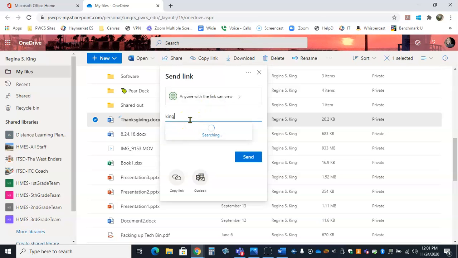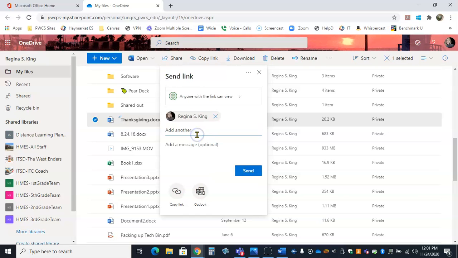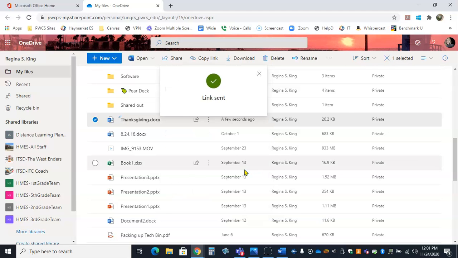Let's just say you could type in Miss King's name, and when you click on that, you can write her a message, here is my assignment. And always write your name. And I'm Regina, but you have a name, and then you're going to click on send. So then your teacher will get that. So it is as easy as that.